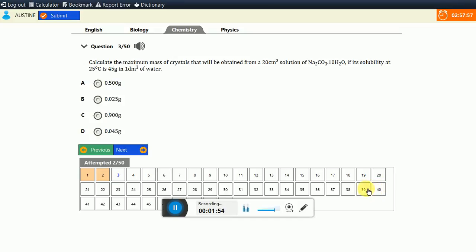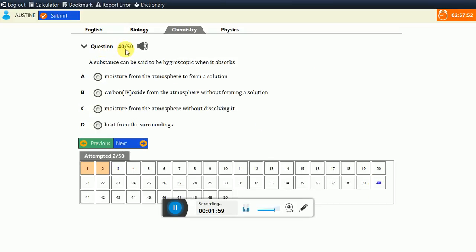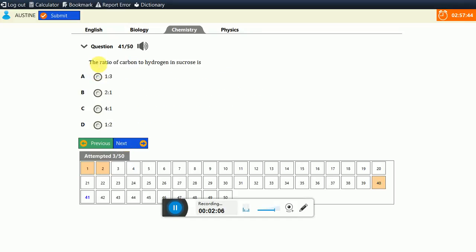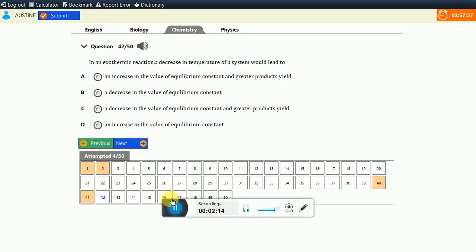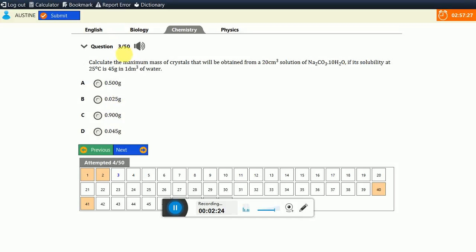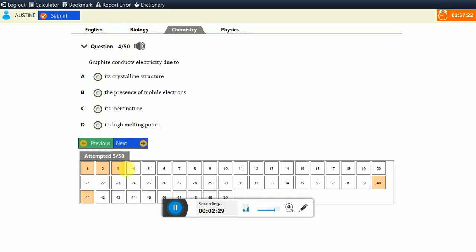The same thing you can do to any of the other subjects. So I click on 40. You can see this is question 40 of 50. If I feel A is the answer, I click on A, then I click on next. This is 41. I read the question. If I feel B is the answer, I click on B, I click on next. So if I want to get back to question 3, because I feel now that I've answered all the ones I know here, I can still click on 3. You see, this is question 3 of 50. I answer B as the answer, click on next, I continue answering.